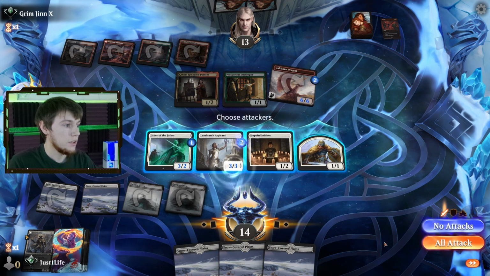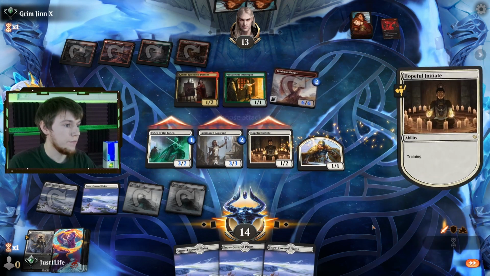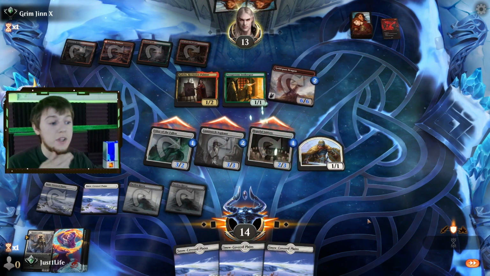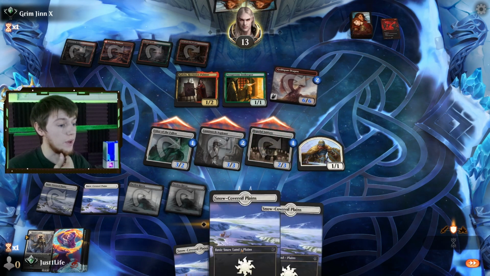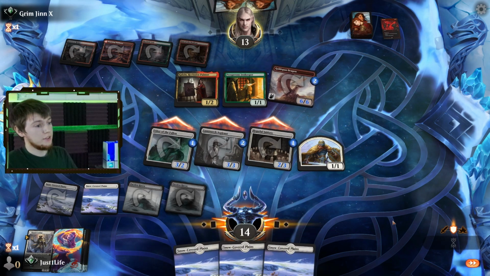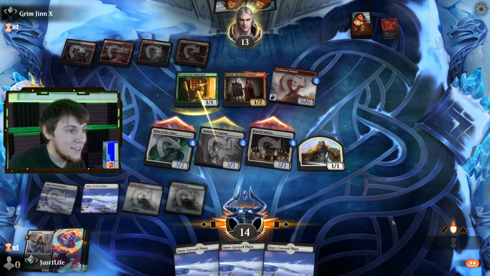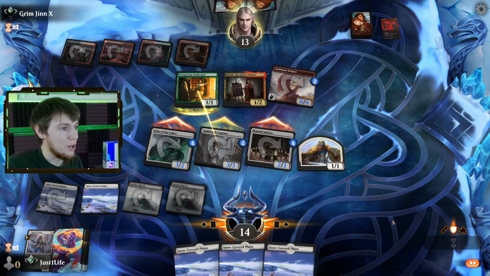Let's get in there. We're gonna die really fast with this Goldspan unless we draw something. We got 3 lands in hand. We've drawn pretty poorly since our opener. We need to draw not lands. Alright, a chump.